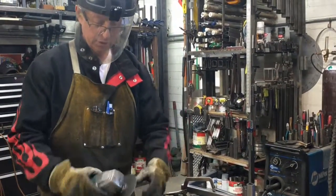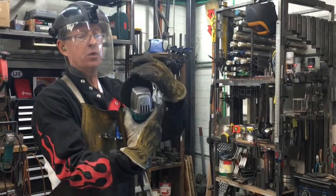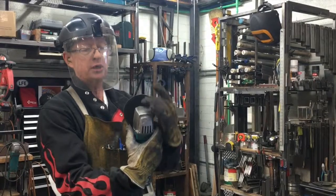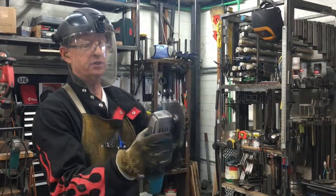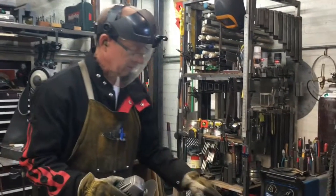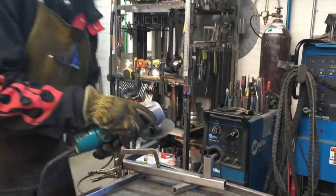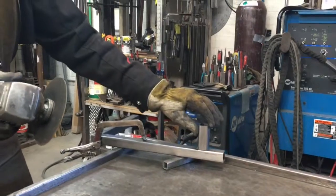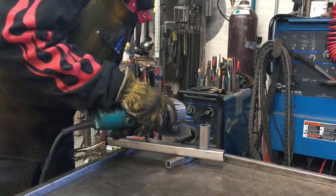The 4-inch diameter will project beyond the case of the grinder so you can have this amount of distance to do your cut. So I'm gonna reach in here into this corner and I'm gonna cut through the weld as if it were a repair so I can remove the tubing. Here we go.